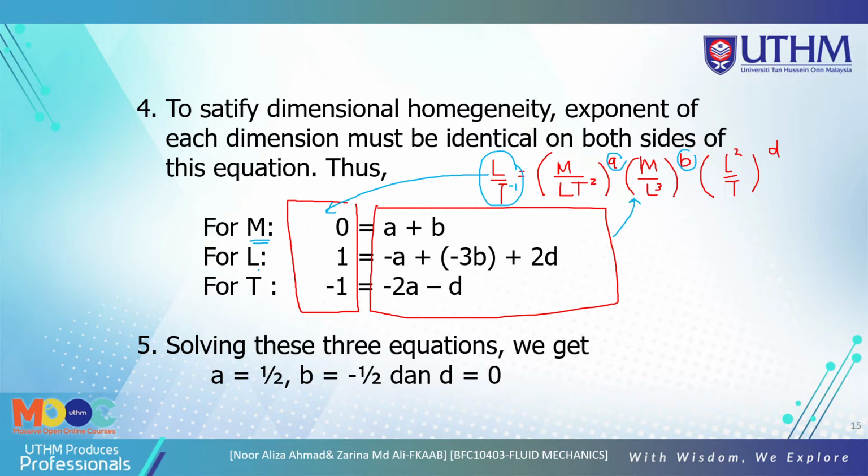Now we look at the L. At the A here, they have the L, so they have the -A, because this is -1 times the A. So that's why you get the -A. And this one has the -3b, so you get the -3b. The L here has 2d, so that's plus 2d. Then look at the T here: there's a -2a, so you get the -2a. There's no T at the B, and the T at the D here is -1, so you get the -1.